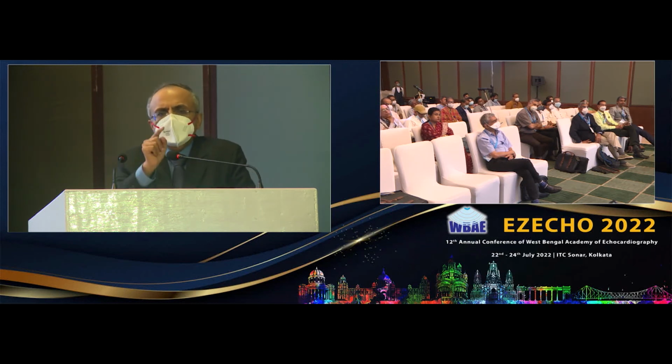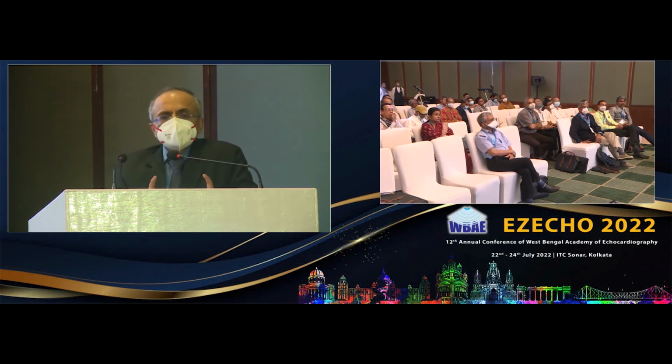Fourth is that generally, if this hypertrophy is related to the training, they have a very nice longitudinal function. So on the echo, their E primes, S primes, everything will be about 10. While HCM can never go to that level, however athletic the HCM guy may be. So generally their E prime, S primes, everything will be less than 7.